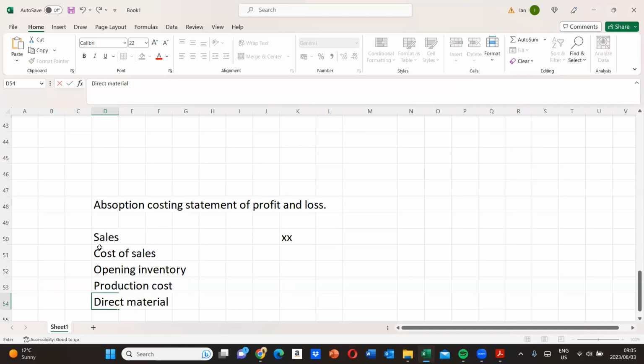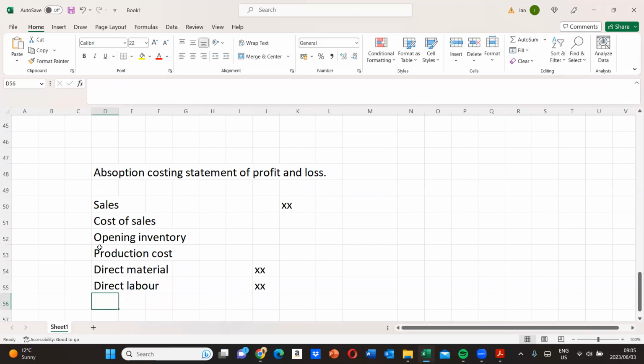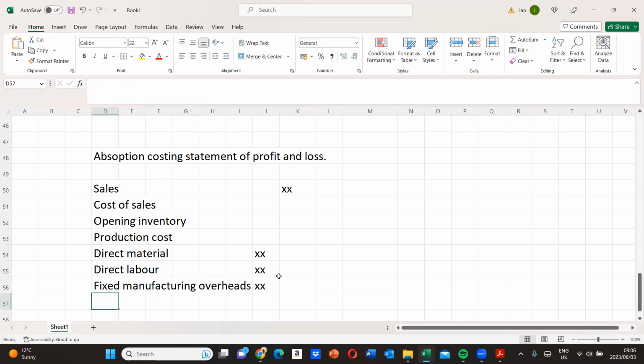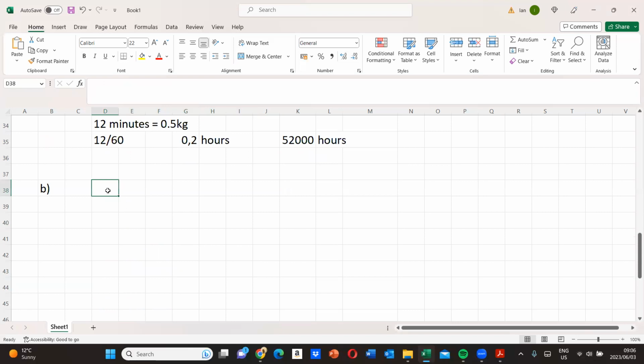I just want to take you guys to where we are. So you add your direct material there, direct labor, and then you have fixed manufacturing overheads. All right? Now, this is where we are. These fixed manufacturing overheads, how did you calculate them? That is where this part of the question, if you knew how to do the calculation of these fixed manufacturing overheads, then the rest of the question would be easy. All right. So anyways, let's go there and see what is happening there.